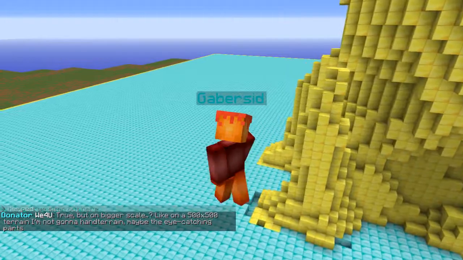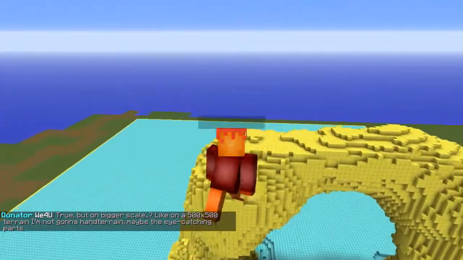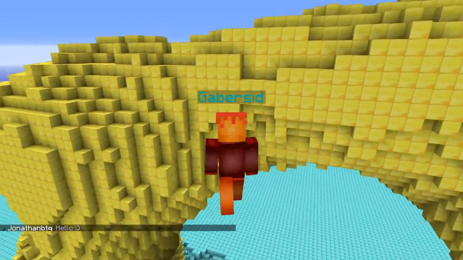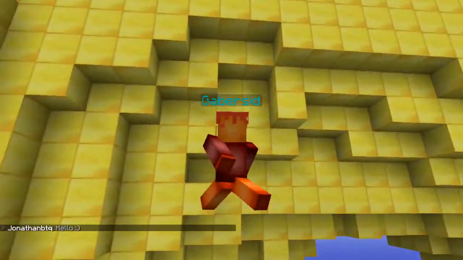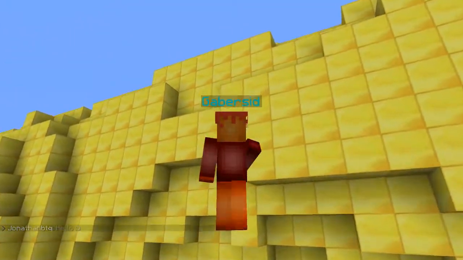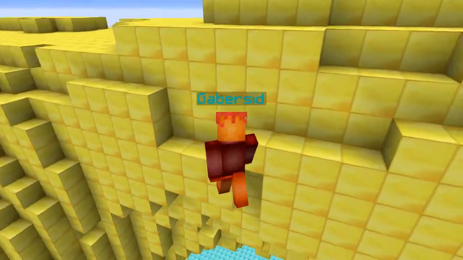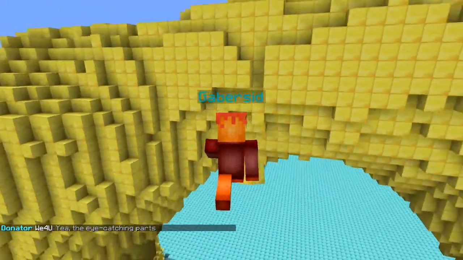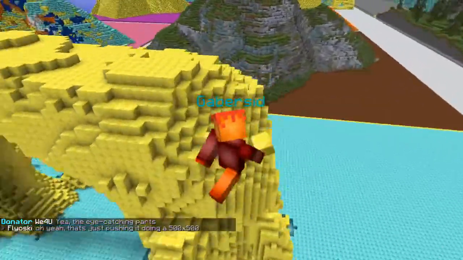Yeah, you don't have to hand terrain, but there are certain areas that you might have to. When I was making the spider, there are details on the mountains that I had to hand terrain. A lot of the erosion was done by hand, but it was first done with brushes. Yeah, the eye-catching parts. Don't focus on something if nobody's gonna see it.